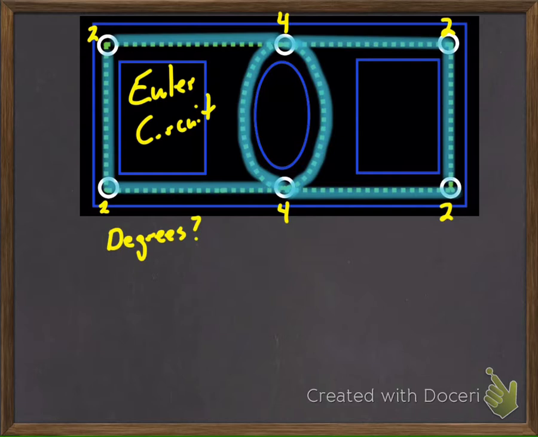What are the degrees? If we remember what degrees are, the degree of each vertex is how many edges are leaving the vertex, right? So this is degree 2. This is degree 2, right? We have 2 edges leaving that one. This one has 4 edges leaving, 1, 2, 3, 4. So does this one, 1, 2, 3, 4. And remember, an edge doesn't have to be a straight line. It can be a curve. This one has 2, and then this one has 2. So we're going to come back to this because this is very important. Notice that all of these degrees are actually even.